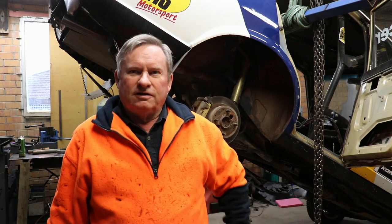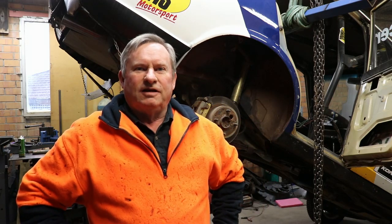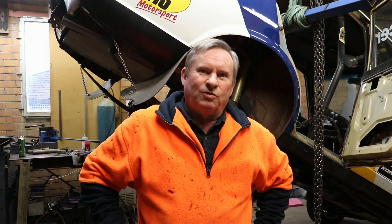Just finished the underneath of Dinta and Kate's car, so now it can come down. It's been a fair bit more work than was first anticipated with the floor sections and the exhaust. And anyway, it's all really good now. I'm really happy with the way it's finished up, and we'll get it down and a little job in the interior to finish it off and clean it out, and I can give David a call and tell him his car's just about ready to go.